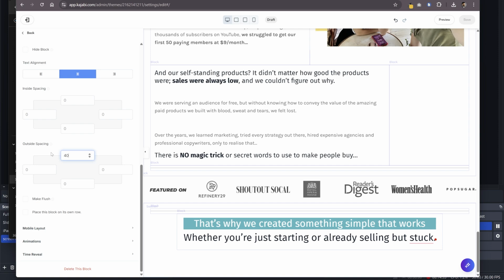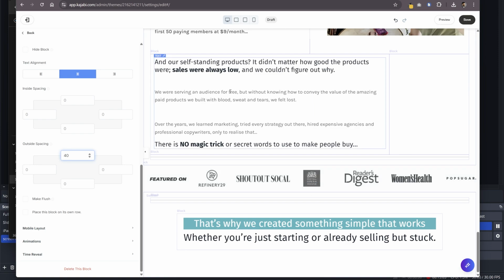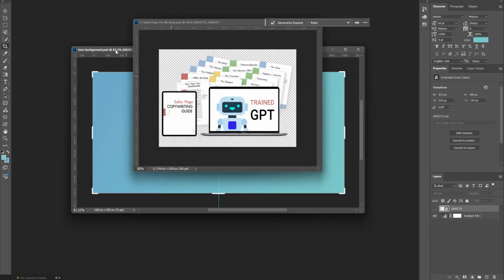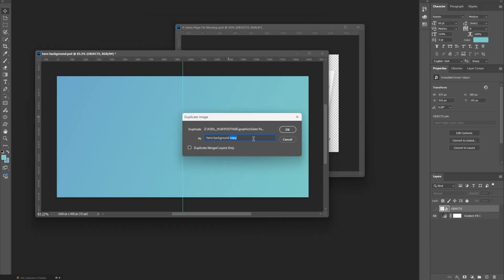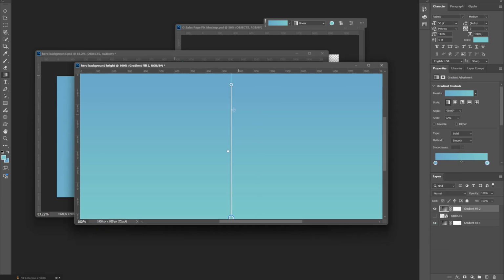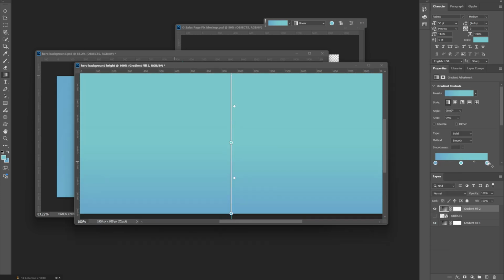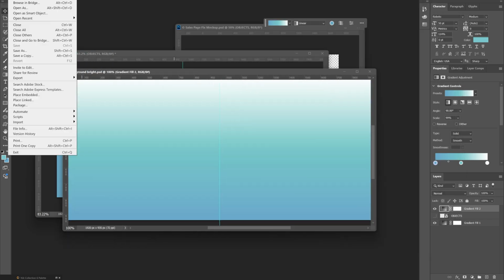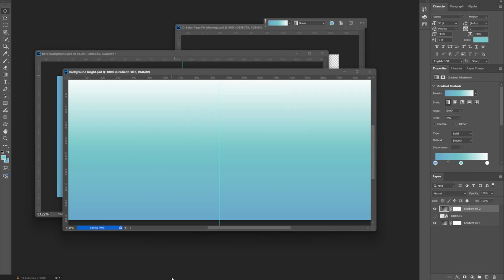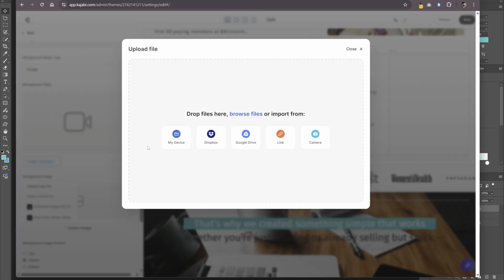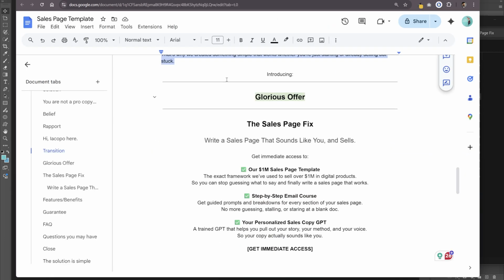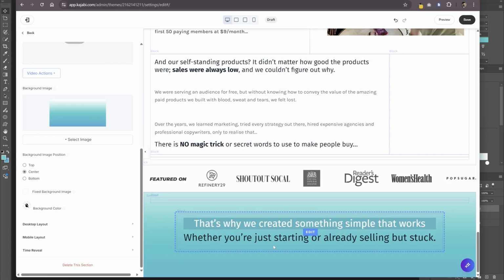I'm going back and forth with a preview to see how I can split these two white sections in a better way. And that's when I'm thinking maybe I should create a new background that fades from white to black, because this is where I introduce my offer and I want my offer to stand out from everything else. So we introduced it at the beginning with the nice blue. Now we want to do the same for consistency and also to highlight the offer.